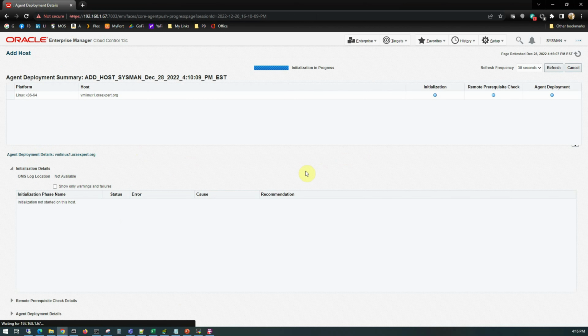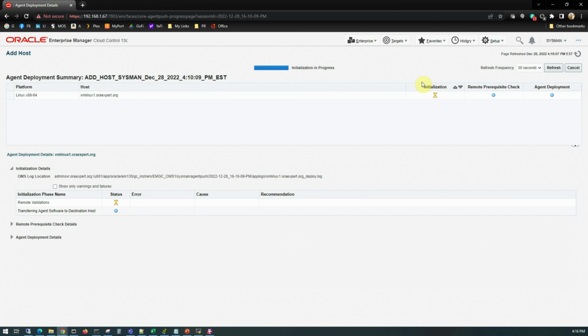So it has a couple of stages while installing the agent, like the initialization, remote prerequisite check, and the agent deployment. And after each of these stages, we'll be able to see a check mark. So currently the initialization is in progress. We can increase the frequency of these phases refresh activity to 15 seconds instead of 30 seconds, so we get a faster update.